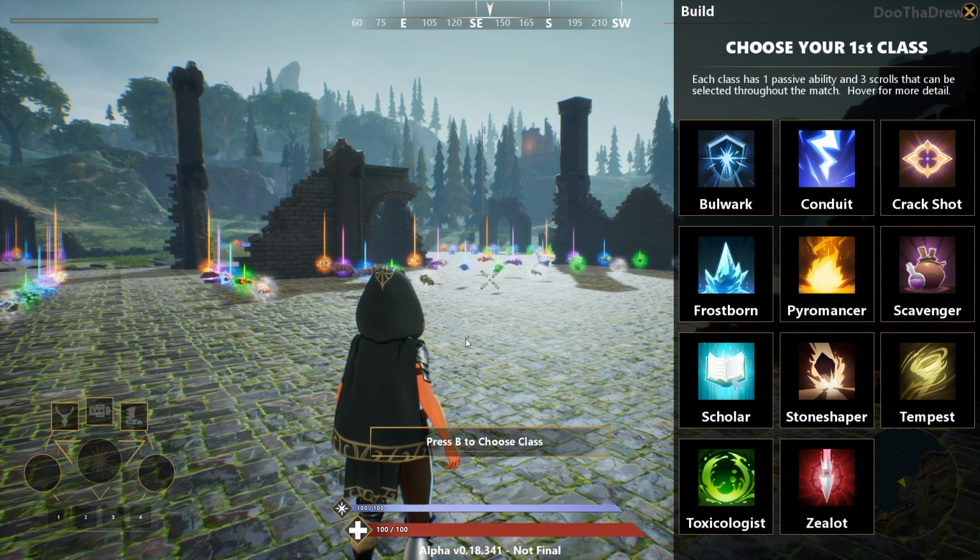However, there are other classes that have nothing to do with the elements, like Bulwark, Crackshot, Scavenger, Scholar, and Zealot. If you know you're going to be picking one of those, you can go ahead and pick it at the beginning of the match without any worry.